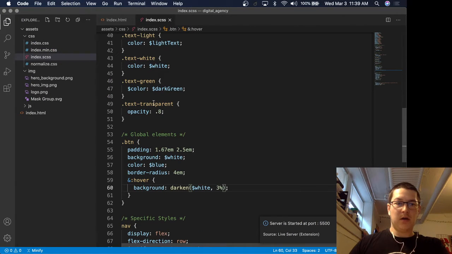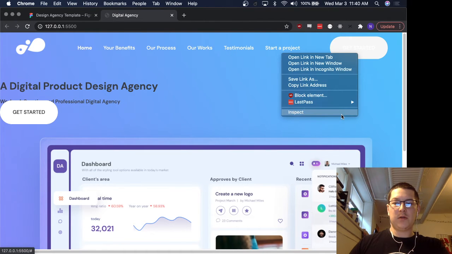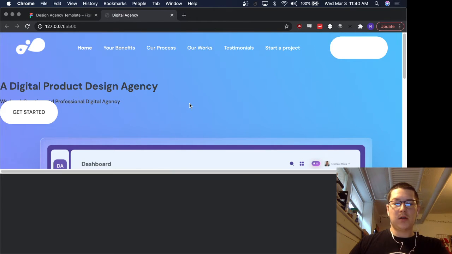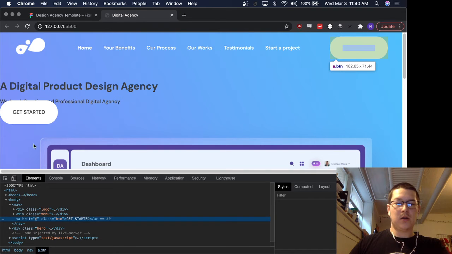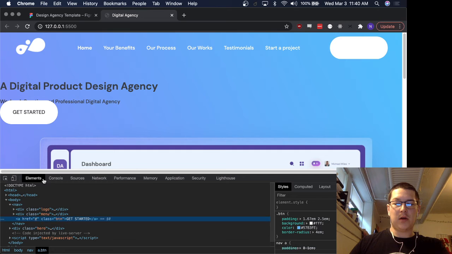And for some reason that color is not translating. I'm not really sure why. Let's take a look. Console we've got. All right, that's fine. We don't need to have a favicon.